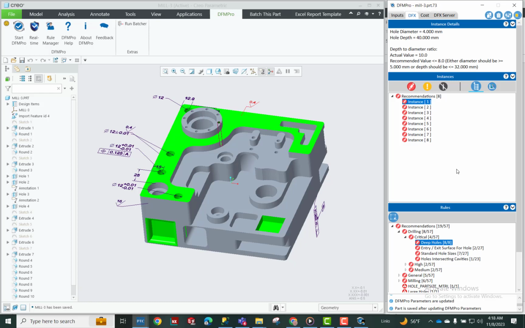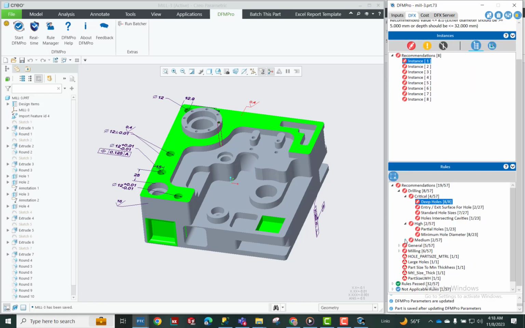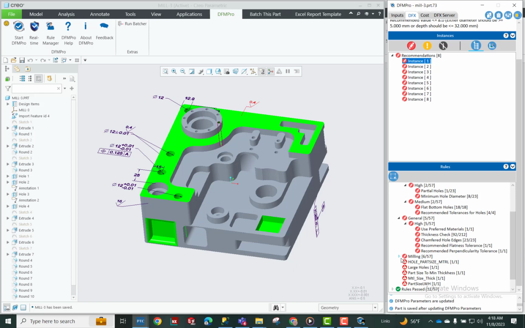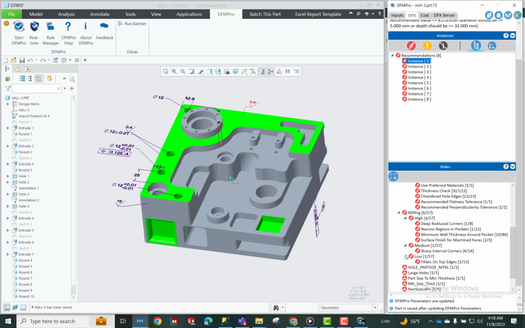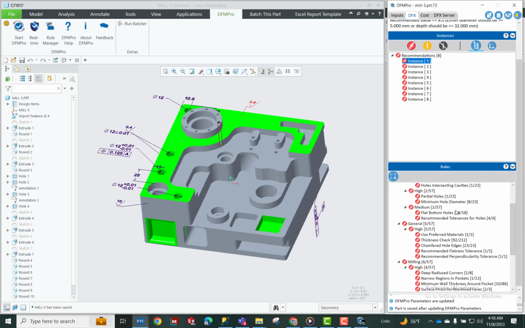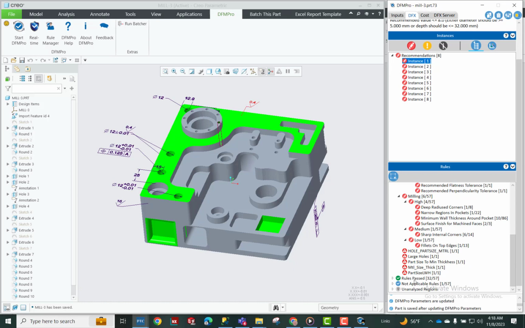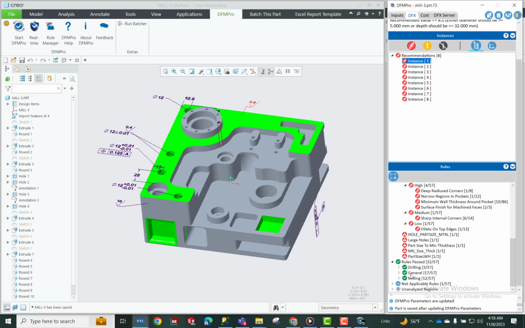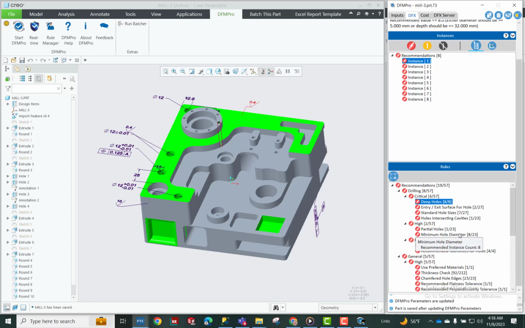And so here you can see DFMPro has given us the results. We'll go through in another video and take a look at a little bit deeper on these results to see exactly what it was that DFMPro did for us. And essentially then we'll go through and look at some of the specifics for each and every one. But as you can see here, out of the 57 rules, we have 19 recommendations, meaning that DFMPro has found some issues and we make recommendations on the manufacturability of those. And then we also look at the total. So the rules passed, there were 32 out of the 57. So that's a pretty good ratio. And then you can see that DFMPro breaks the information out by the specific type of rule that is running in the application. And so with that, we'll go ahead and stop this video.